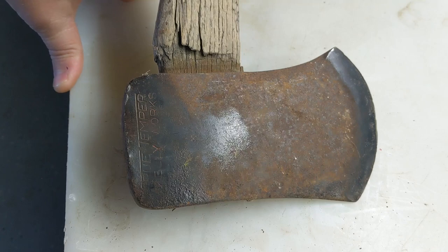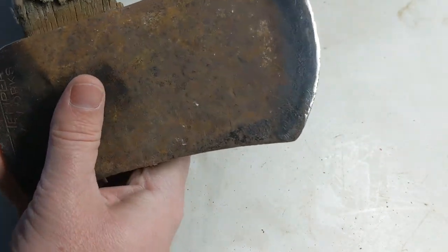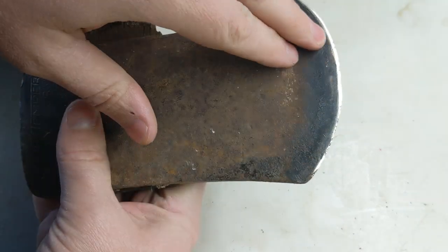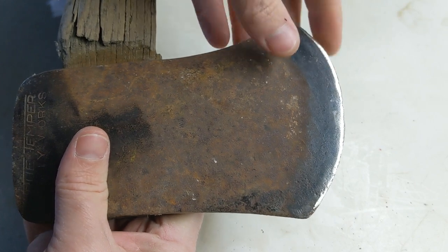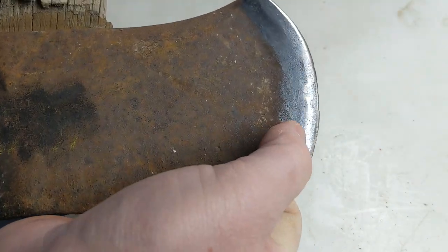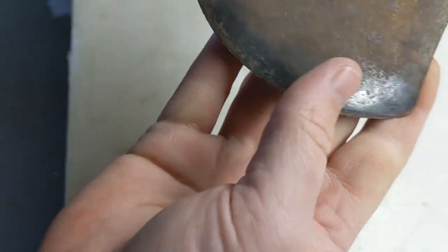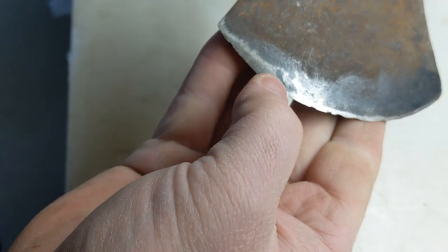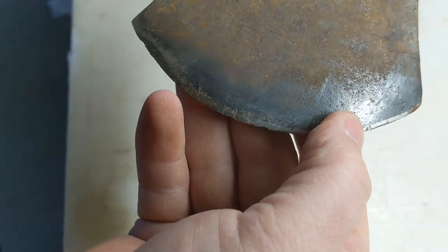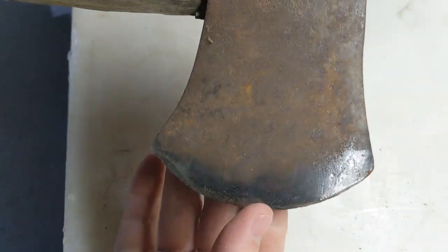This True Temper Kelly Works is actually going to be the one I'm going to start with. So I did a little research. I looked around, and I believe this is the profile that these axes came with. It doesn't look like it's been ground. It's got some original patina all the way through here. It's got some rust pitting and things like that. Even on this side, it doesn't look like it's been reground. So that just must be the way that it is.